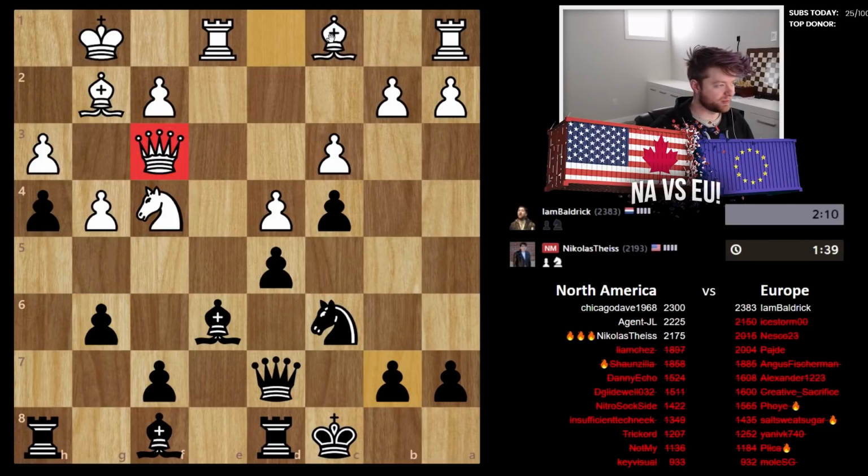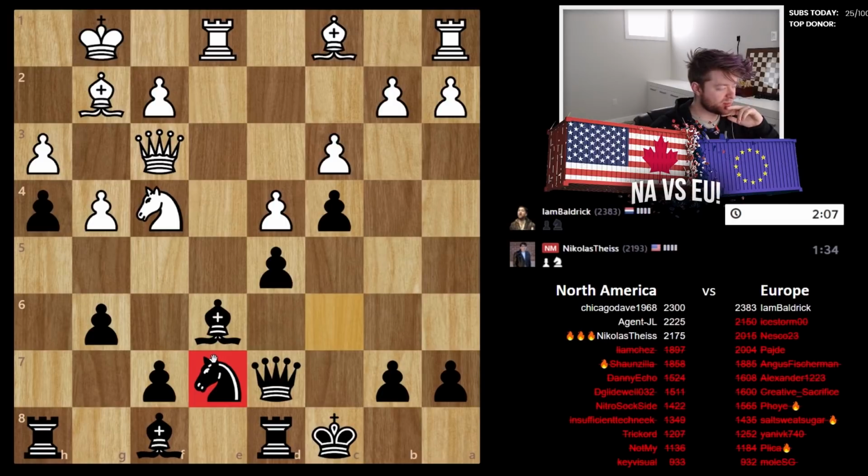G6 played, queen F3. So what? Just bishop D2, B3? What is he going for here? Knight E7 played. This looks loose. After knight takes, pawn takes, queen F6. You hit the rook. You hit the E6 pawn. That's going to be a winning tactic.